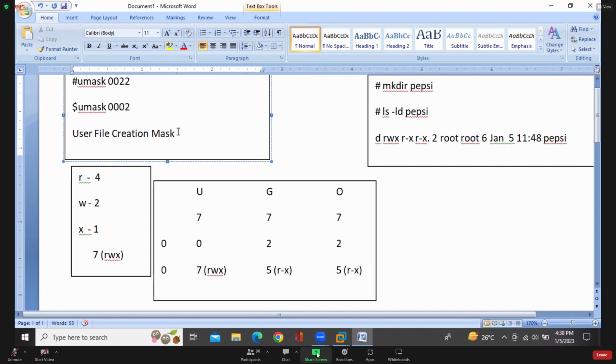Then what kind of umask value do we need to provide to get full permission for other users? We are creating the directory with the root user, right? Usually if you create a directory with the root user, you get RWX for user, RX for group, RX for other users. But I need RWX for other users by default. Then what kind of umask value do we need to provide?